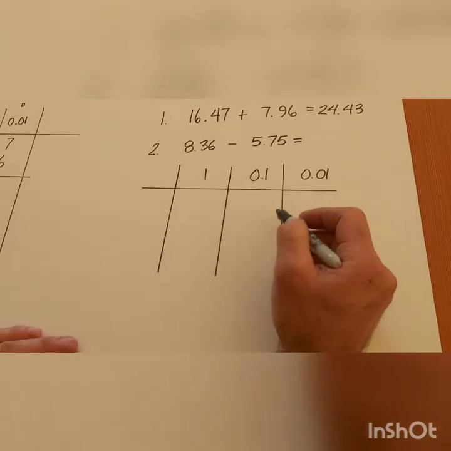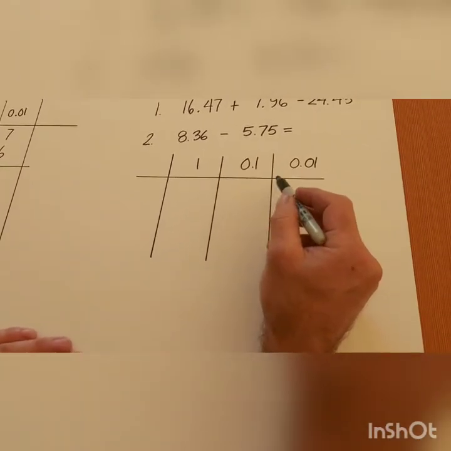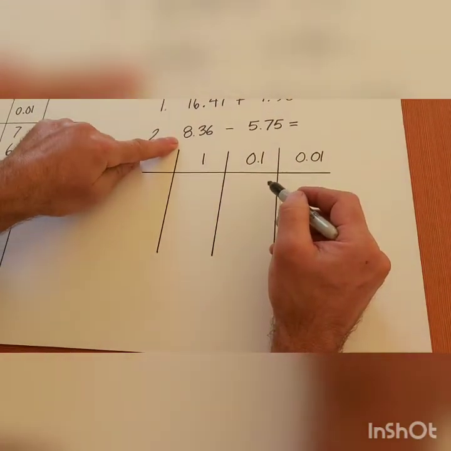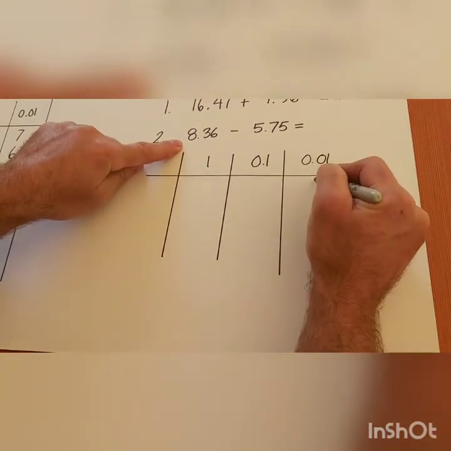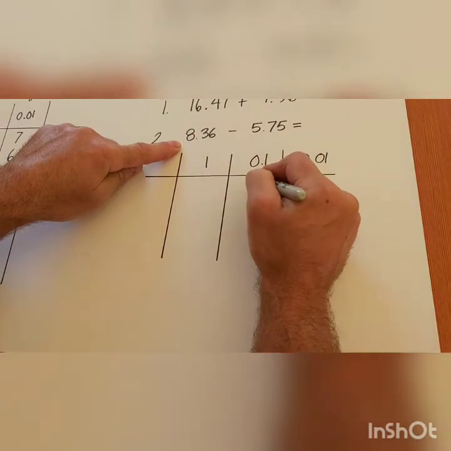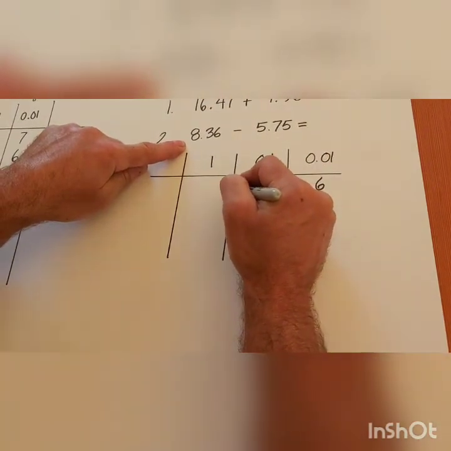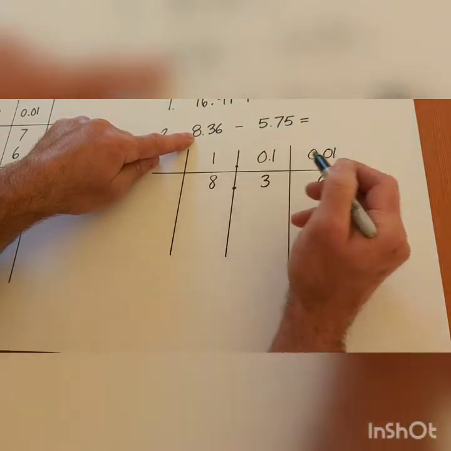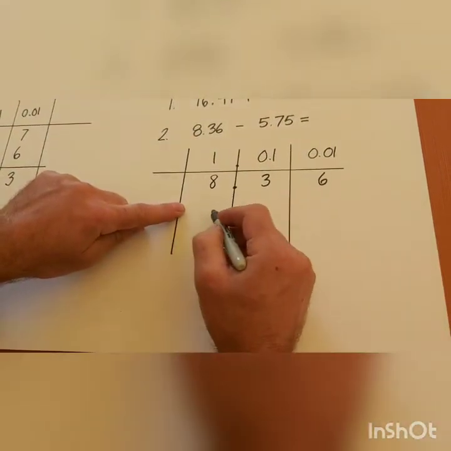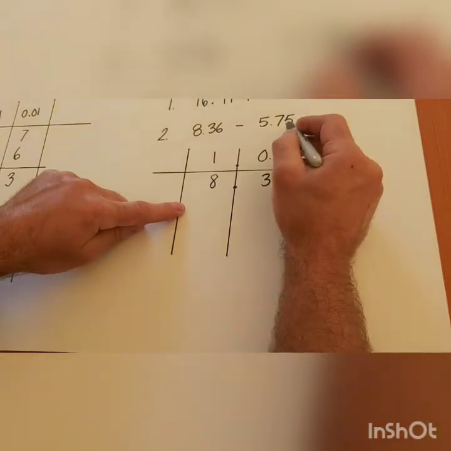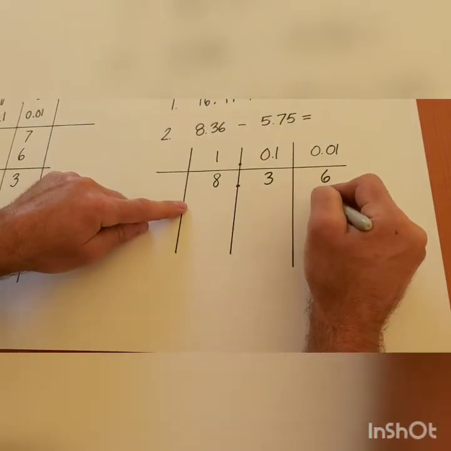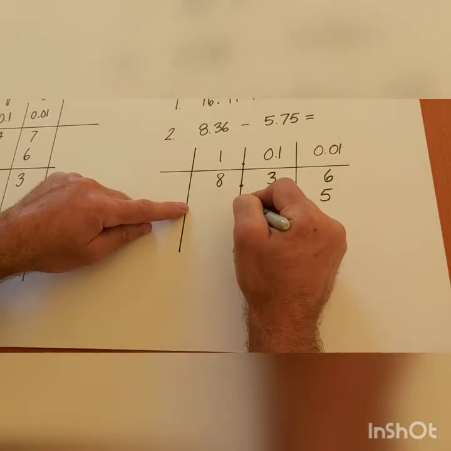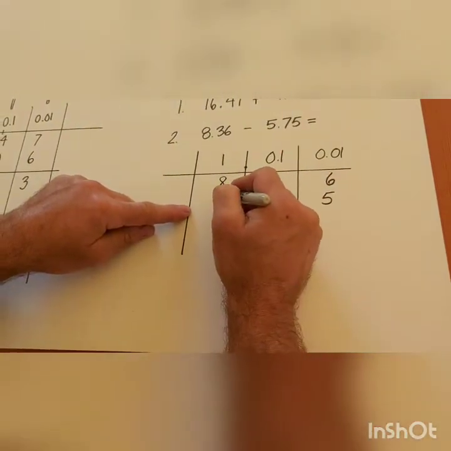Here I've drawn another place value table, and I'm going to put the numbers now into the table. I'm going to start with my first number at the top. The 6 goes in the hundredths. The 3 goes in the tenths, decimal on the line, and 8 goes into the ones. I'm going to go right now below the first number. My 5 goes in the hundredths. The 7 goes in the tenths. Put the decimal on the line, and my 5 goes in the ones.